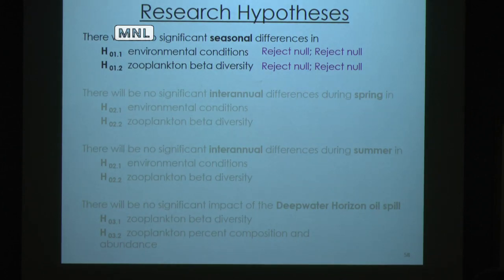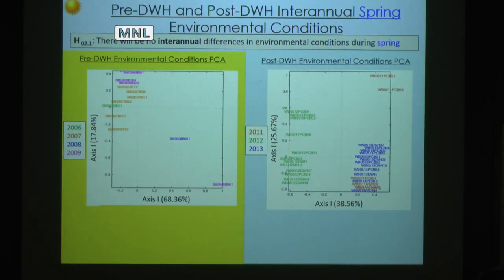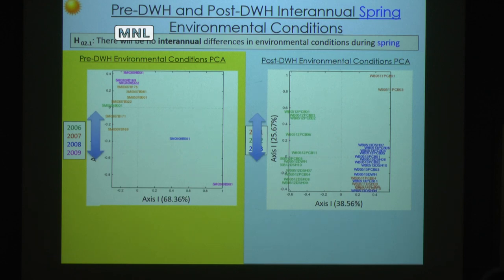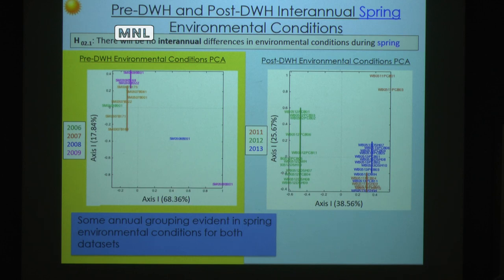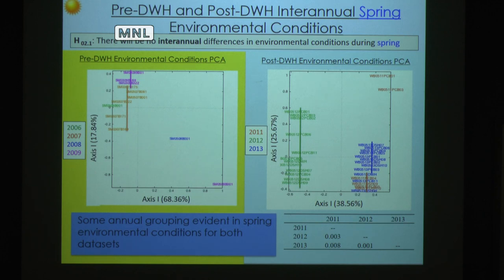For both pre and post, we can also reject that the plankton communities weren't significantly different. Digging into each season separately, looking at spring between years: each year is represented in a different color, and even though there's a lot of dispersion in the y-direction, it accounts for far less variability than what we see in the x-direction. What's happening in the x-direction is a really strong annual signal of environmental conditions for both datasets. Although no pairwise differences were significant in the pre-spill, all of the post-spill years were significantly different based on environment — we think this is because we have far better sample sizes in the post, and we just didn't have enough pre-spill samples for sufficient statistical power.